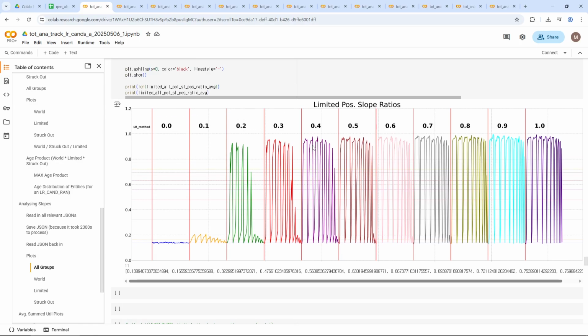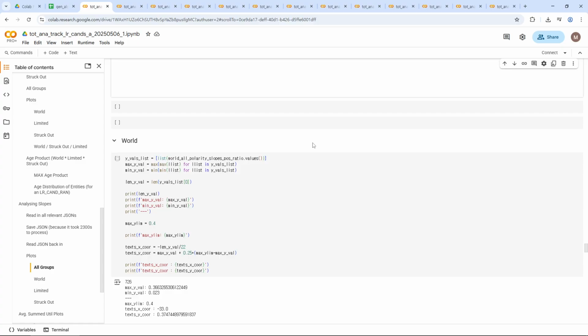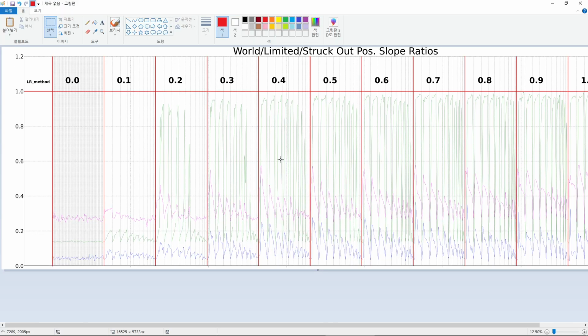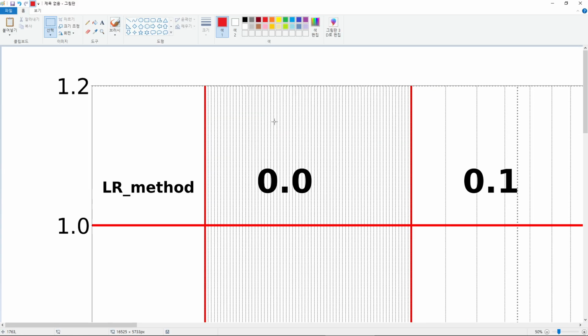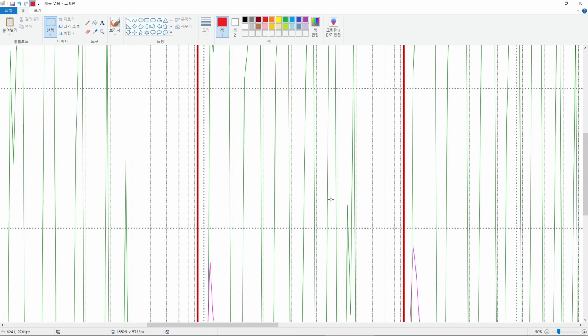One thing that I do speculate, or rather wonder if I'm right or wrong, is that, let me just zoom in just to try to verify if what I'm thinking is true.